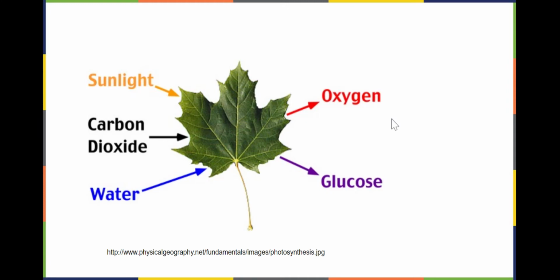Here we are looking at our beautiful leaf, which is, of course, an organ, for a maple tree in this case. So here we have a leaf that accepts sunlight into the leaf, and we'll talk about that more specifically later on. Carbon dioxide comes into the leaf through what we refer to as stomata. Water comes into the leaf from the root system, and it produces from those three things oxygen and glucose.